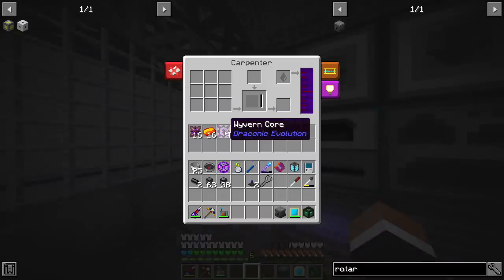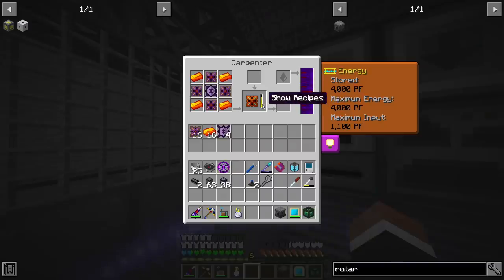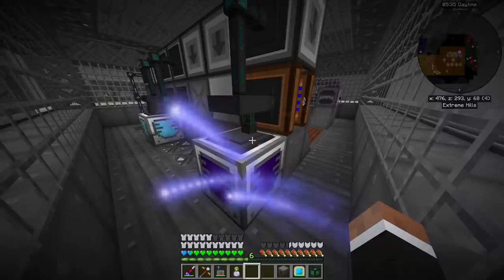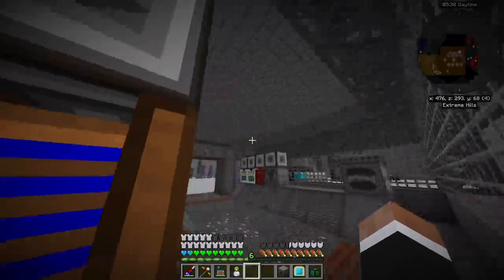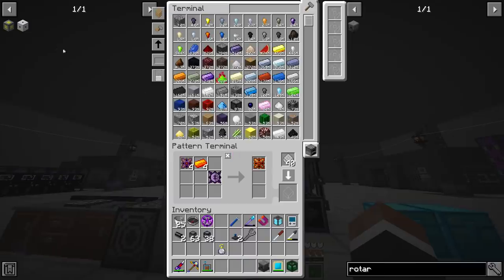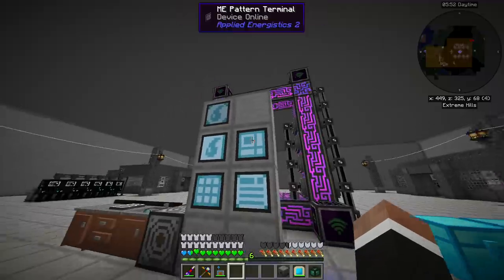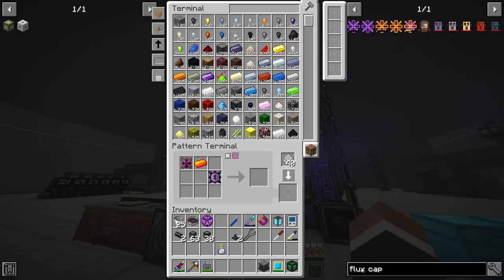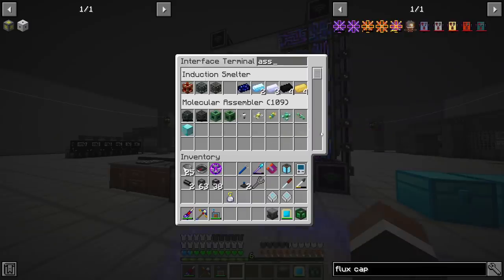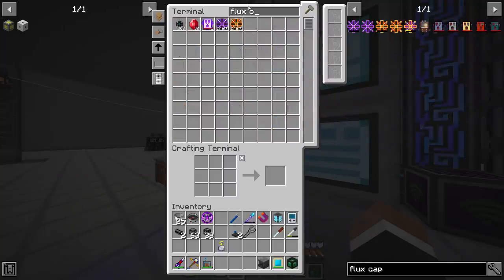Okay, so some of that arrived in the carpenter. So we can do this, it should start working. Yeah, we're just gonna pull that from the back and everything should work here. Extract, insert, as I like to say. And that's solved. Now we could probably set up the draconic flux capacitor recipe. First we're gonna do the Wyvern and then the draconic. And just put that in an assembler and order up, how many of these do we need? Two flux capacitors.